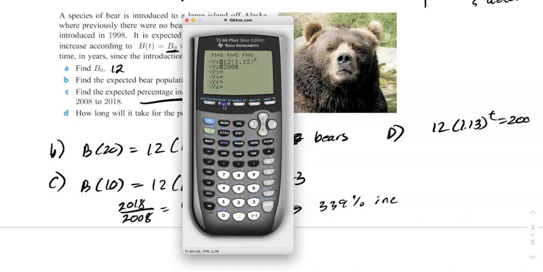Then we're going to fix my window so I can see it. I don't need to go all the way to 9,000 anymore. I can go to like 300. So there's a graph, and it looks like that's going so slow. I might have to fix my x. Let's go negative 10 to like 100. Let's go 100-year span here.